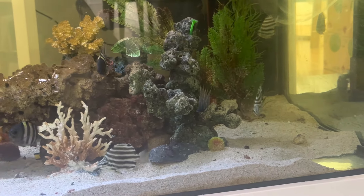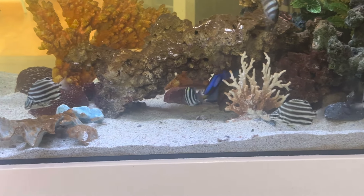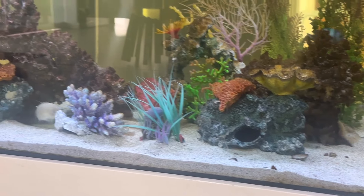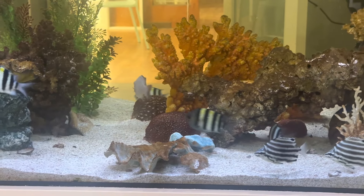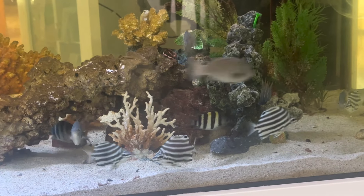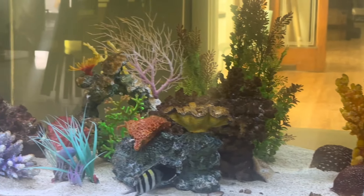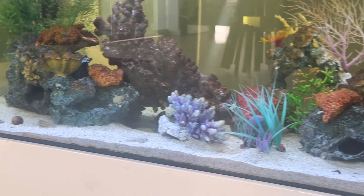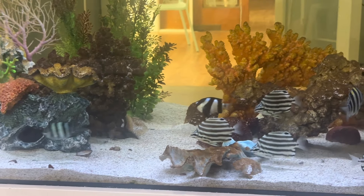Now one thing to be aware of is in an aquarium like this, there's a lot of very aggressive fish. You can see the stripeys — they're very aggressive, they're chasing each other and the other fish. Sergeant majors are very aggressive. Black fish are very aggressive. The key to understanding very aggressive fish is that behavioural stress is something you'll always have to factor in. But population is the key. With quite a lot of these fish, the aggression is often dispersed by the numbers. When you've got more fish and more distraction, the fish tend to survive better. If you had fewer fish, they tend to concentrate their aggression more, and then you tend to have more problems.